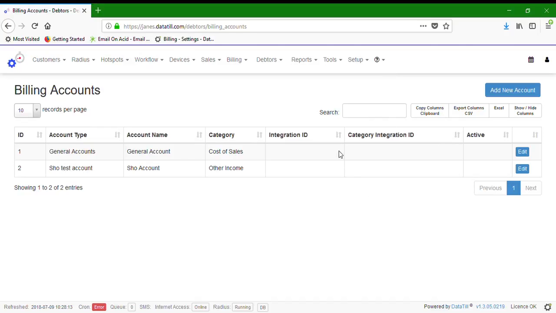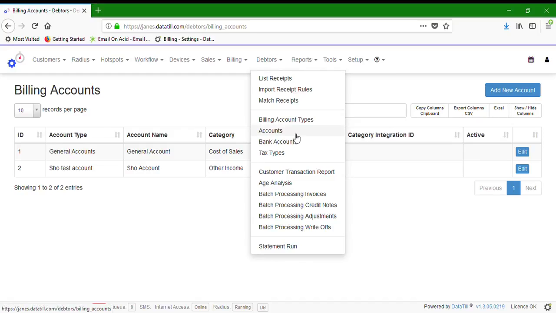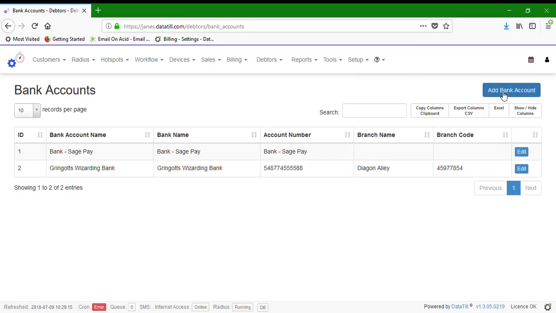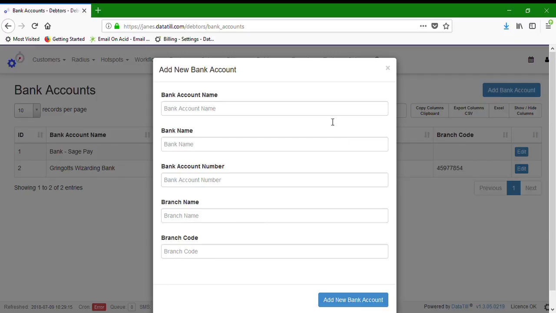Okay, once you have set up your billing account types and accounts, you can then proceed to create your bank accounts. That is when you navigate to Debtors and then bank accounts. This is quite straightforward. You can click to add a bank account name, bank account number, branch name, and branch code. The bank account number and branch code fields are currently alphanumeric and special characters.